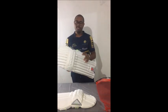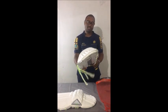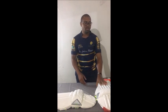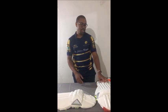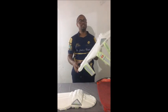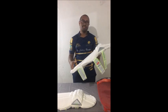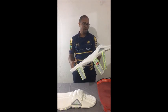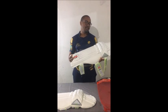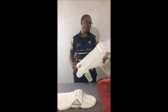This is not the highest quality pad that Gray-Nicolls offers in this line. The highest quality is the 1000. This is the 700. There is also the 500 and the 100. I consider this pad the best in terms of budget and quality, because it gives you a pad that's not too expensive and a really sturdy, high quality pad.